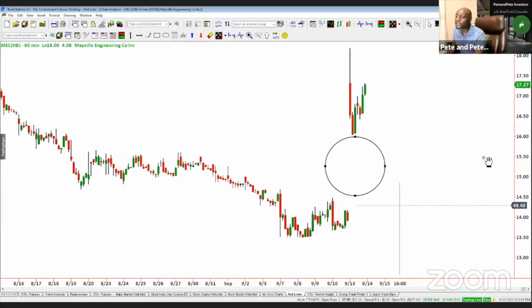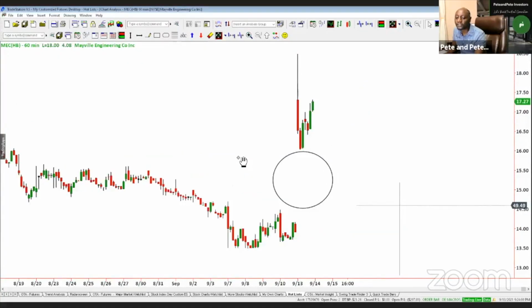So now I will put that ellipse to remind me that it gapped up. Why? Because in future, we know that gaps need to be filled. So this gap at one point will be filled, whether it's a month from now, 2 months, 10 months, who knows? But I will remember, okay, there's a gap there that needs to be filled. If I'm doing analysis on that particular stock in future and I see that gap and I look and see, oh, it's never been filled, now I can probably place a trade to make sure that I get out on that gap. All right.